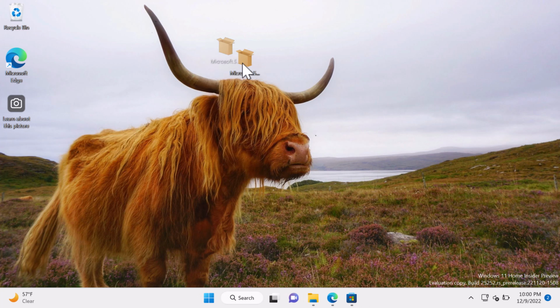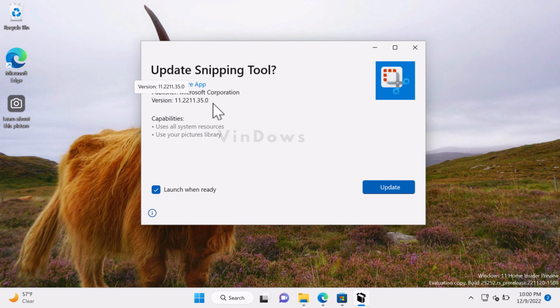First of all, you need to download the MSIX bundle file from the blog post listed in the description. Once you get the file, double click to run it. You can see that it's a bundle update for version 11.2211.350. Here you need to click on the update button.